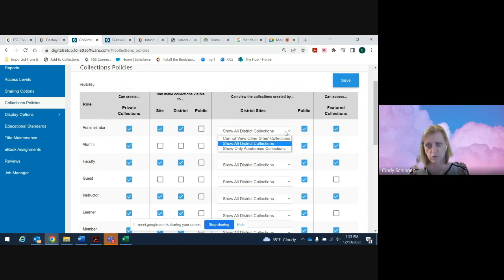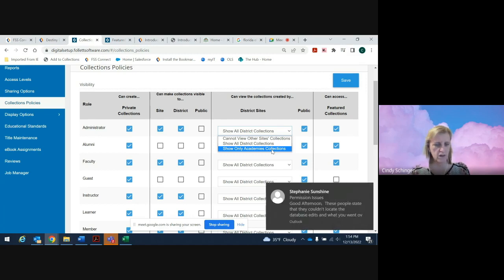So they cannot view other sites' collections, show all district collections, or show only academics collections. And the reason it says academics for me is because I'm in an academic school. So it's the site type. So if I'm under elementary schools, it'll give me everything under elementary.